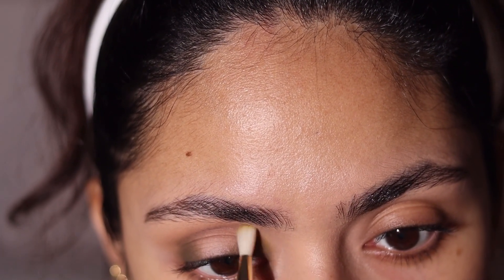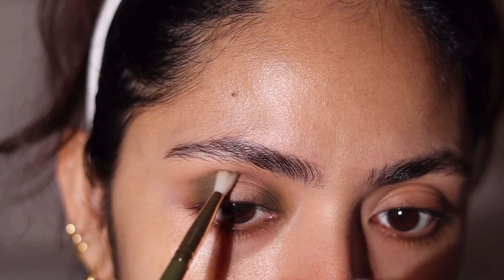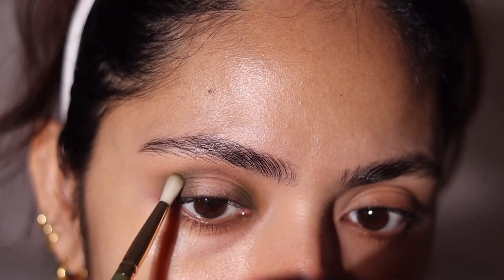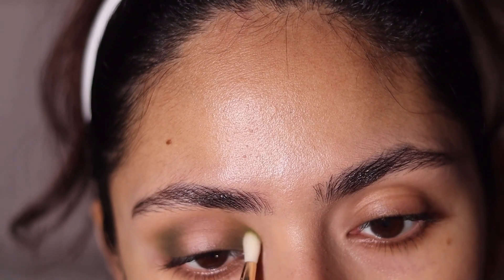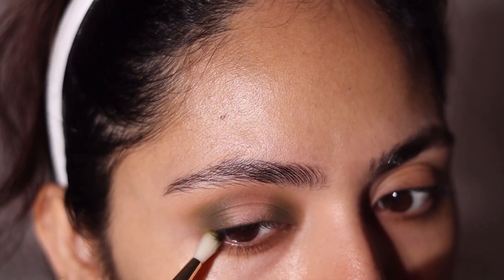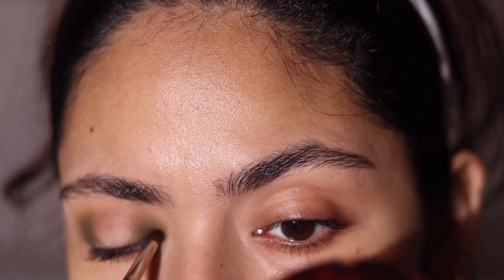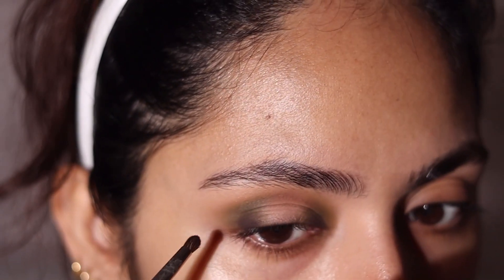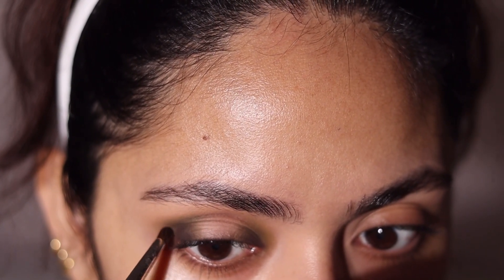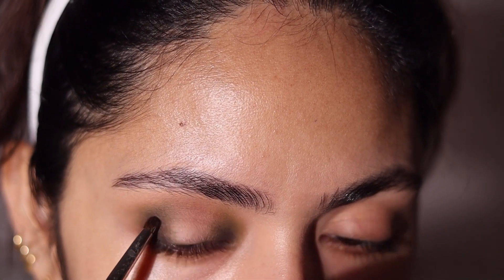Then I'm going in with the light green shade called Water Lily. I'm picking that up on a brush and feathering out the edges of that olive green so it looks like a seamless transition from light to dark. The key with eyeshadow is to pick up less product and build it over time — it gives a much cleaner and well-blended look. Now I'm taking the darkest shade, Fig, and putting that on the inner and outer corners in a very contained manner. My eye will go from darkest to dark to lightest, creating real depth, and that brown mixes really well with the olive.